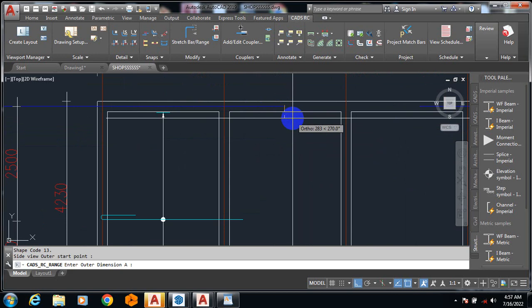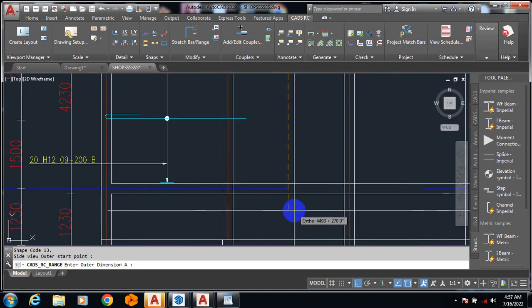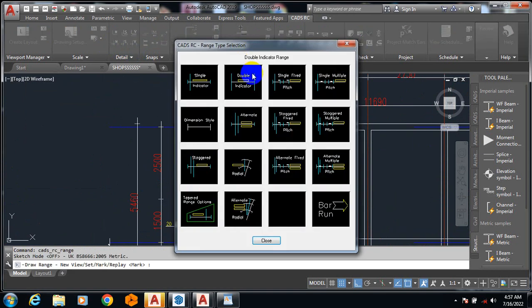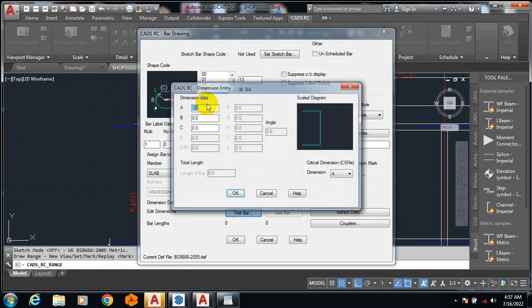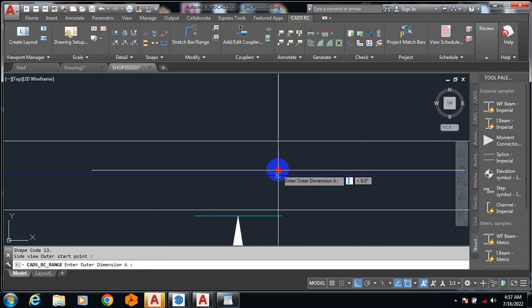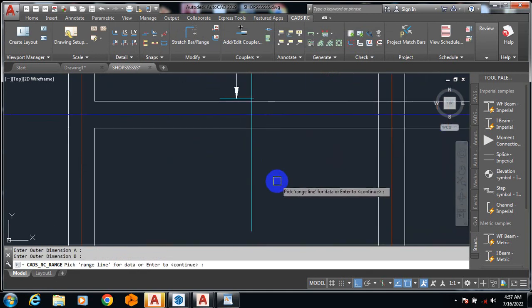This Cads Rc is actually a very great tool to make your work much easier and much faster. So let's say I drag this here now, or sorry, I'm supposed to take it here. I'll take that again. I'll come here, type in the value 5,000 for example, 110, and then this, let's say 450, and I click on enter, and this is a bottom bar, and I click on OK. So I'll click here now, and I'll bring it here, and then I'll click on enter.